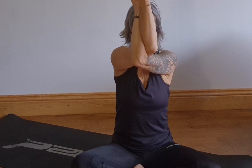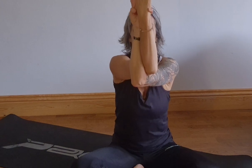We're going to extend the arms out. I'm going to turn around and face you. And we're going to cross the right elbow over the left, and then wrapping those forearms around each other, coming into an eagle bind. Lift the elbows up nice and high, and then fold forward. So again, remember, it's a forward fold. Bring the elbows down to the floor.